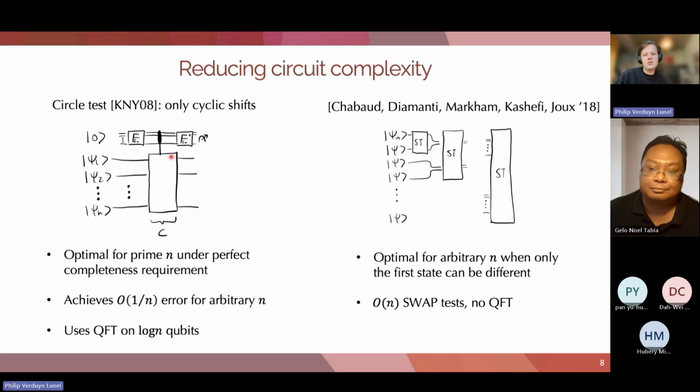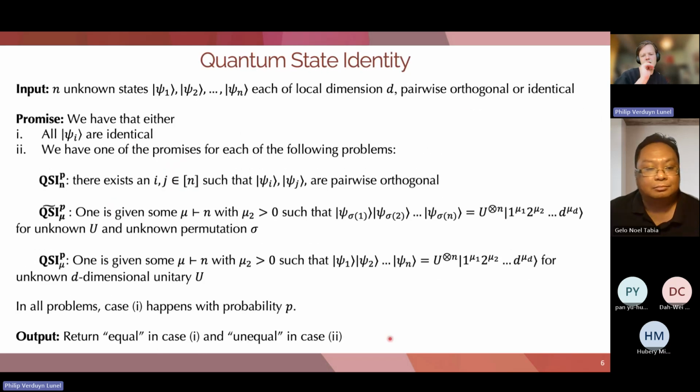But the original problem is like this, right? Right. So the unknown states are psi one to psi n, right? Those are fixed. Alice should always use those. Yeah. And then she challenged Bob for like a million times. And then Bob needs to devise a test scenario. But you only get these n unknown states once, right? You don't get them multiple times.